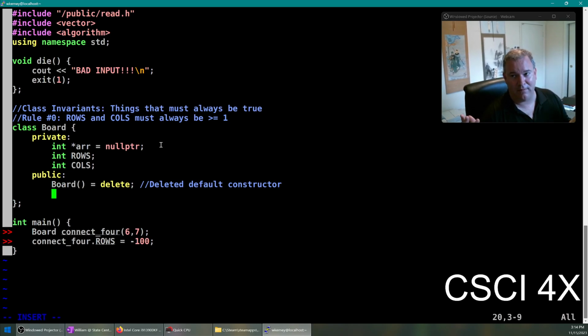Because what's the default size? 1 by 1? That's not very useful. Do you want it to default to something that's not useful? Default to 0, 0? That doesn't make any sense. We're not going to allow the board to change sizes later. So yeah, I would just say no. You have to give us a size for this to work.